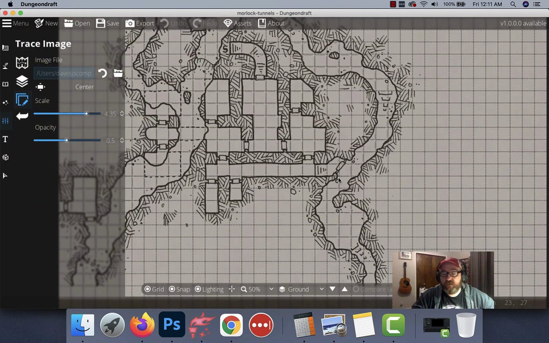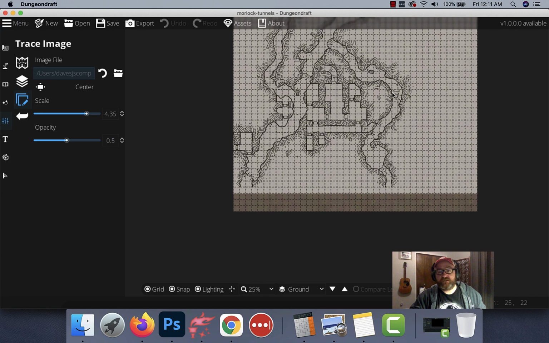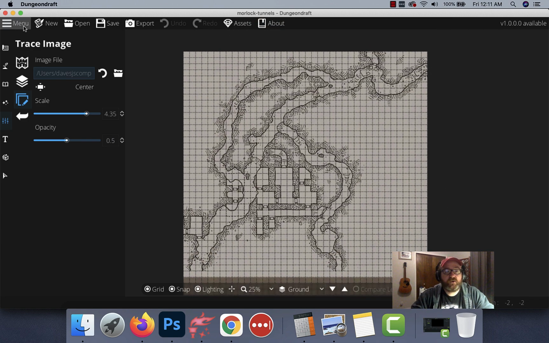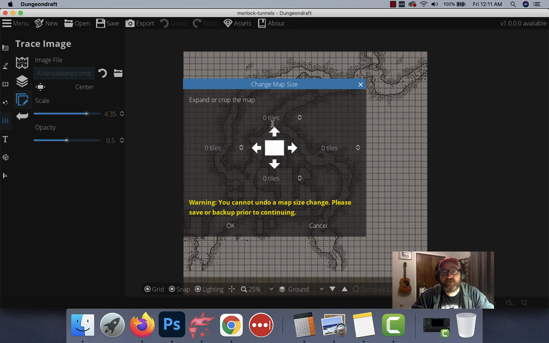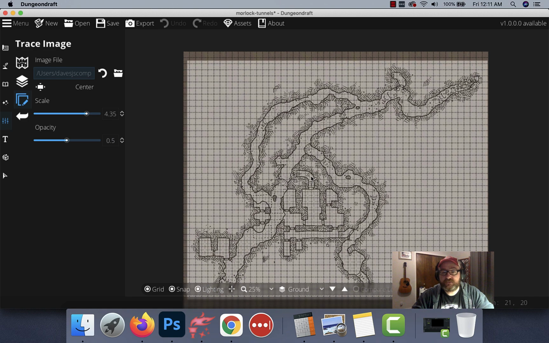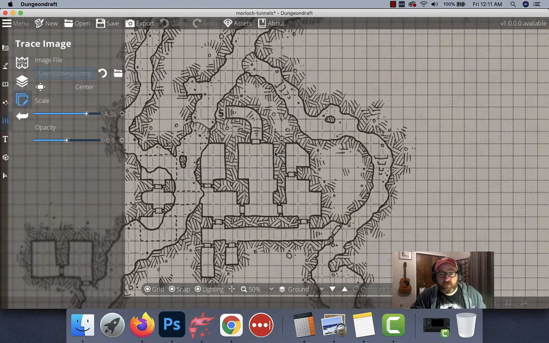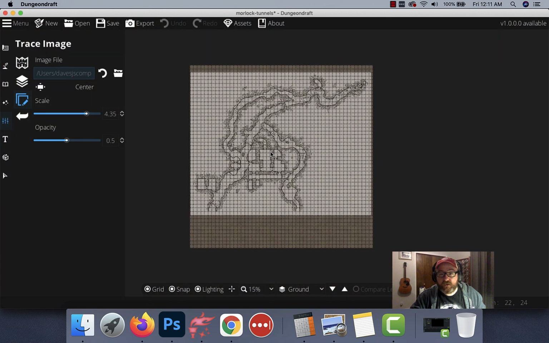Let's actually bring it down a little. We got some dead space here and there. Okay, so if I zoom out, you can see Dyson's map is probably a little bit too big. So I'm going to go to Menu and change the map size. I'm going to add another 10 tiles up and to the left. Nothing changed about the actual size, so we don't have to worry about that. But we want to get this nice and lined up again. Nothing's bleeding over. We'll probably trim some of this off once we trace it. But for now, we've already got it built on there. And remember, let's go ahead and save.